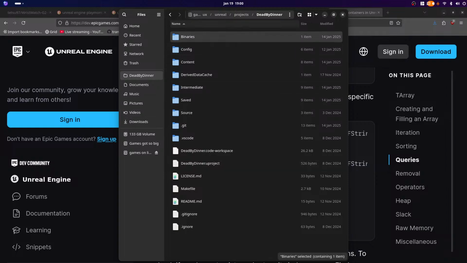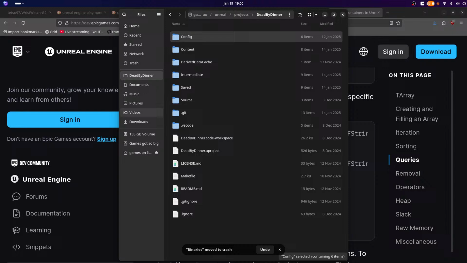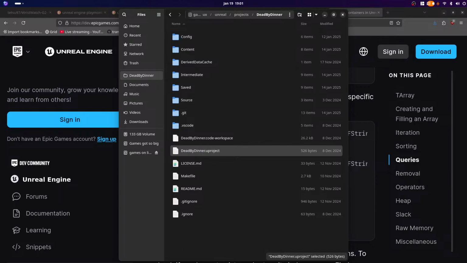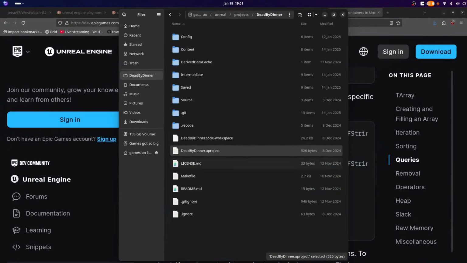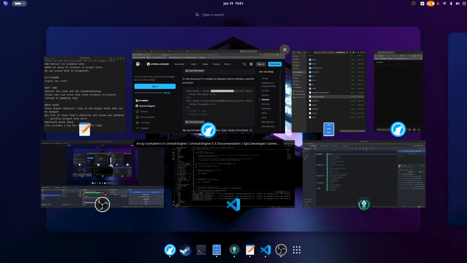So the other thing, remember I said we might have to remake things. You don't actually have to remake things. You just have to trash the binaries folder and then it'll remake all the blueprints properly, like it never happened. So at some point I'm going to get my little prompt, do you want to redo this?